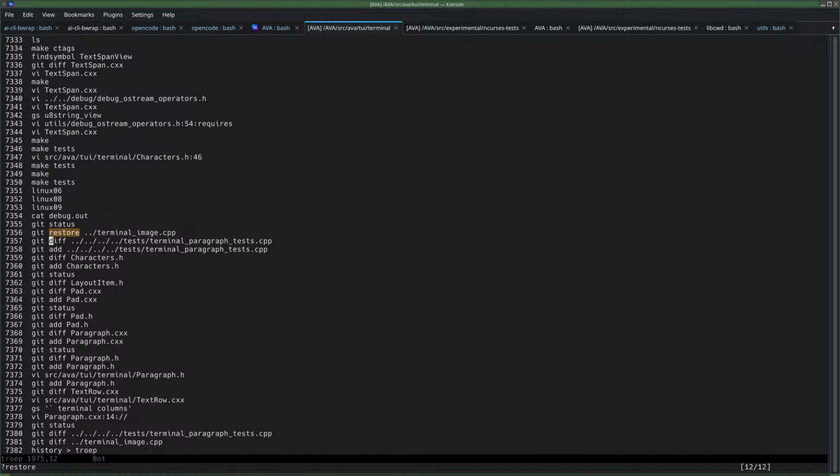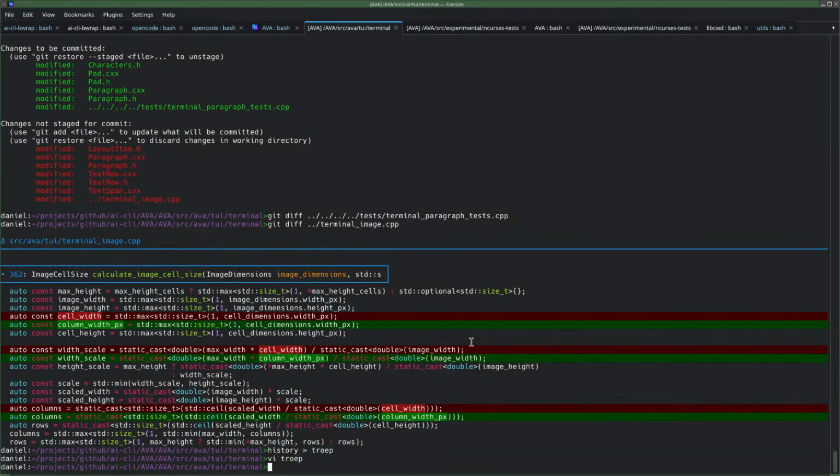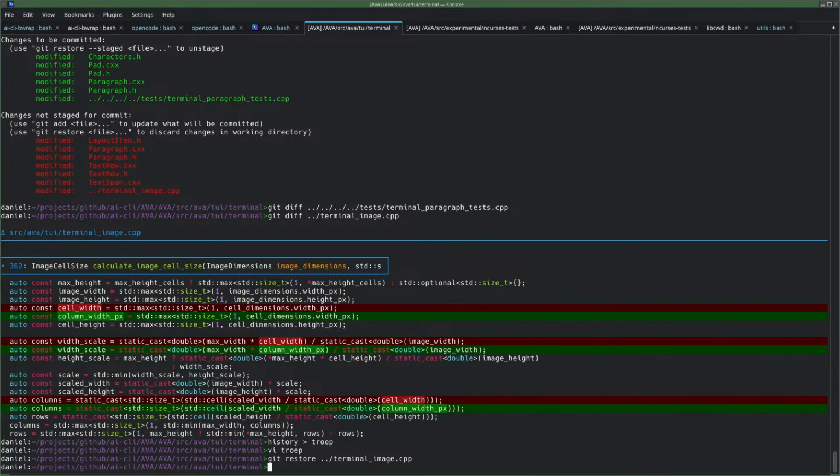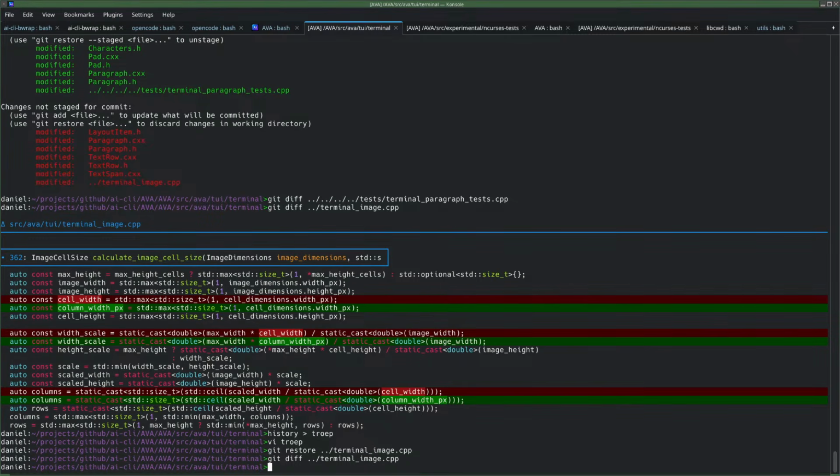How did that not restore it? That is the weirdest thing. I do it again and now it is gone.